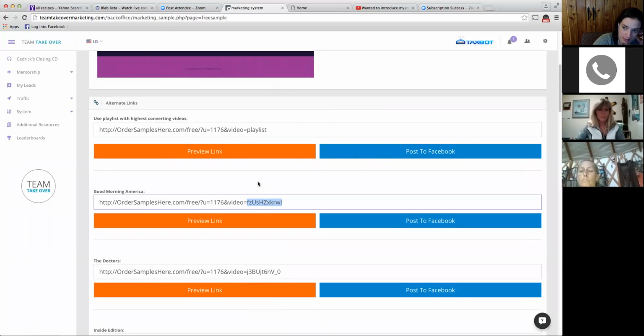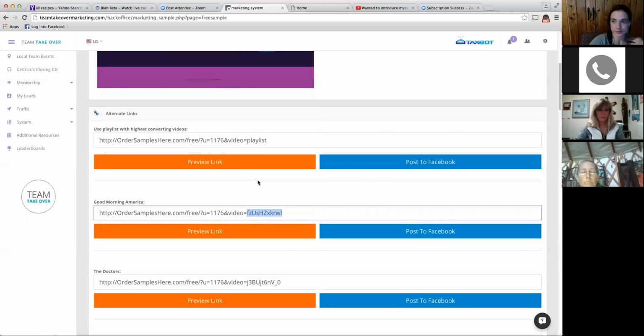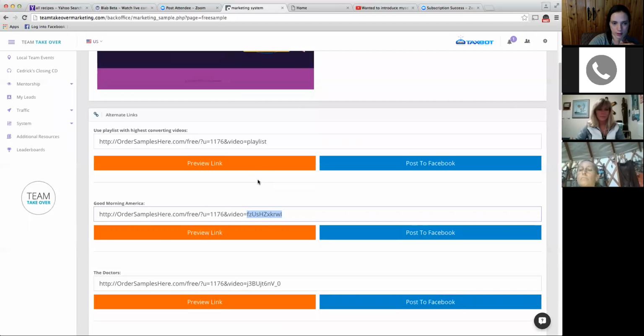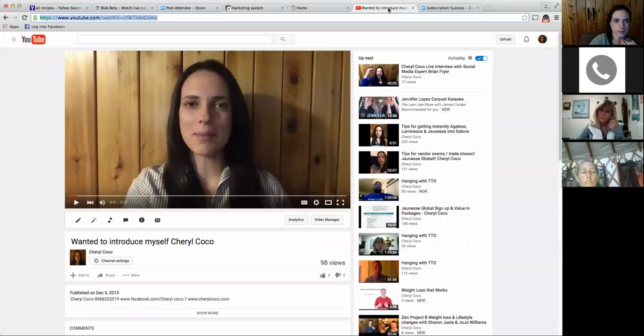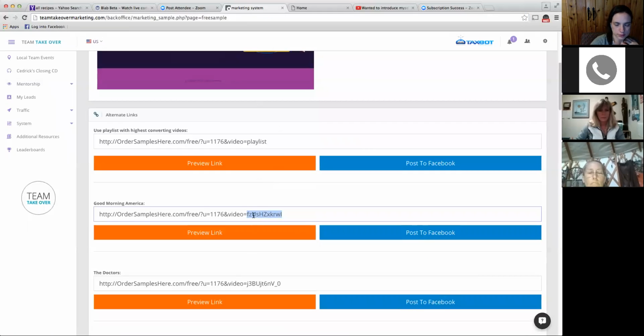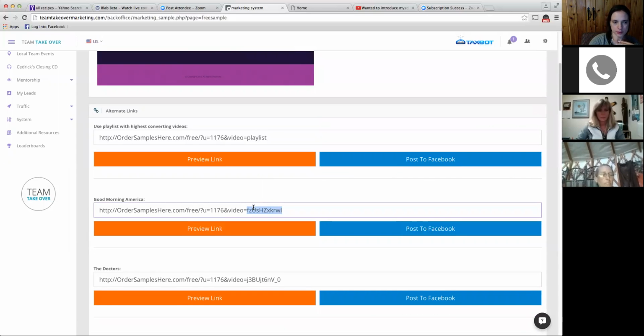Anybody have any questions about that? Because you should put whatever you want there. It just has to be after the equal sign, whatever the code would be, or whatever they call it, ID. Like, this is my code. It's after the equal sign right here. I copy that code and I put it right here. I erase their code and I put my own in there. Just go up to the equal sign and erase whatever's there and then put yours in. It's that simple.